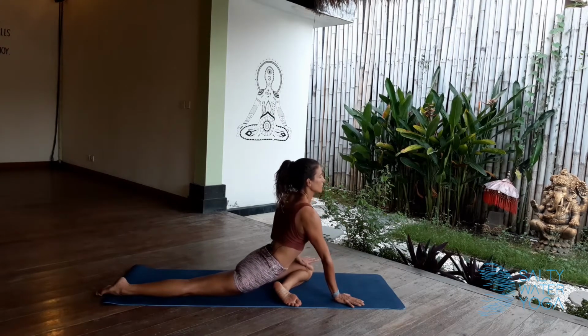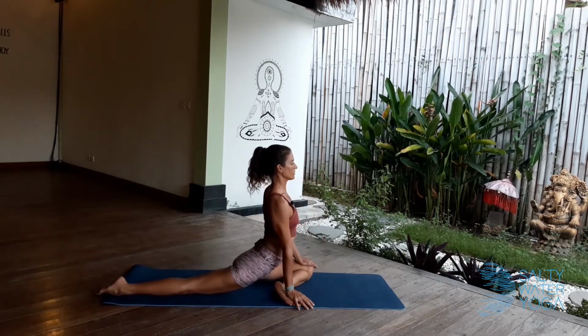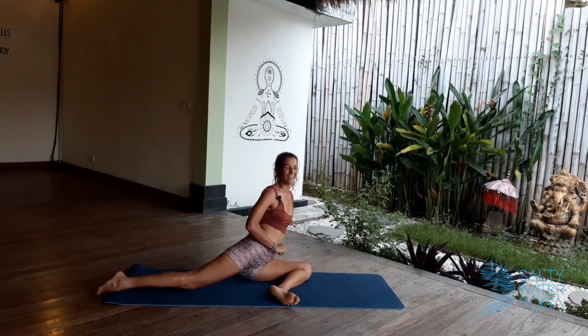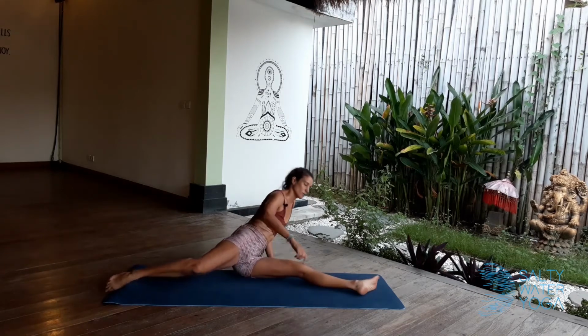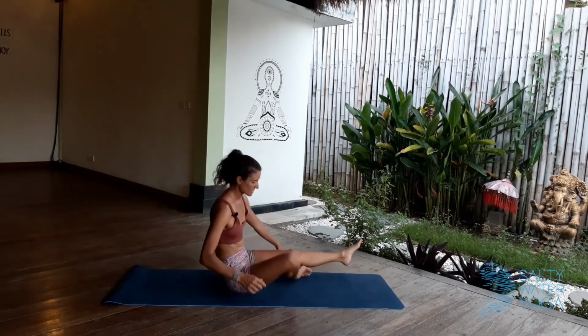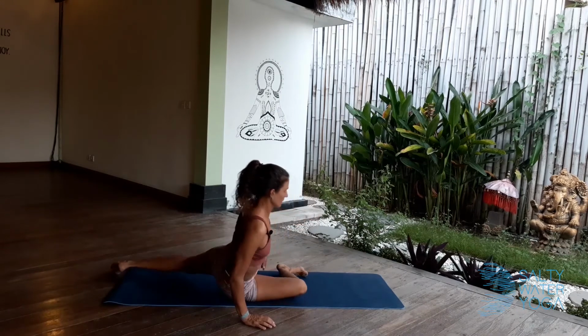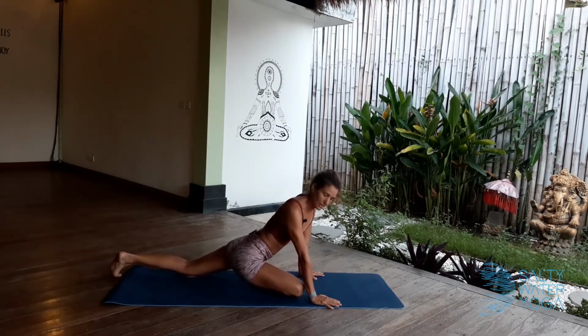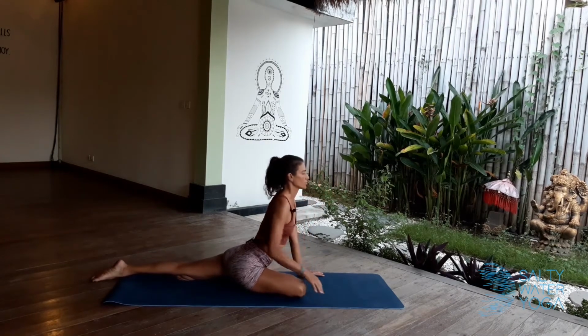Bringing maybe the hands on the knee and on your foot just to go a bit higher with your chest. And now drop the weight to your left leg. Extend the left leg in front, bring the right one in front, bend, and go with the left one back. Hands on the mat. Bring your hips up just to be parallel to the mat and find your half pigeon.